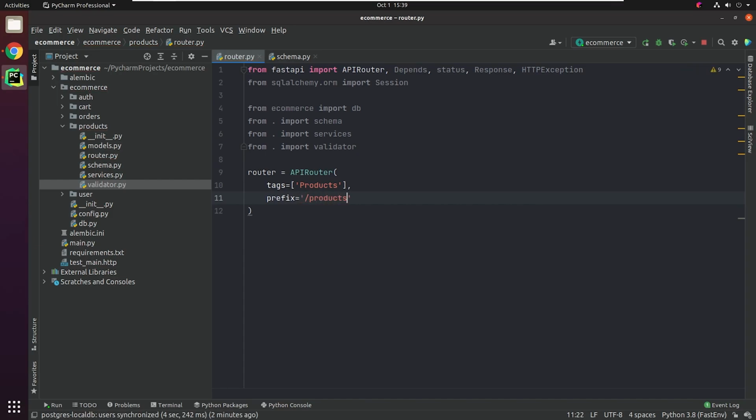We need to initialize the API router, and I will provide the tag name as products and prefix will be /products.